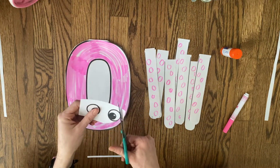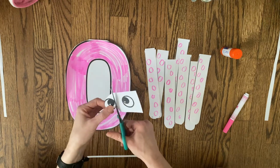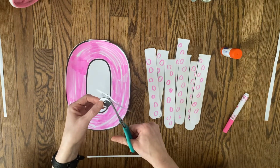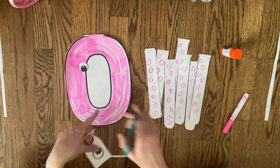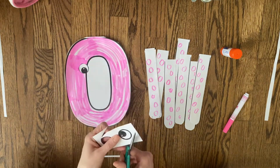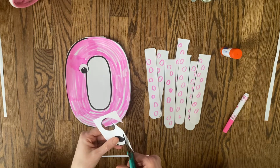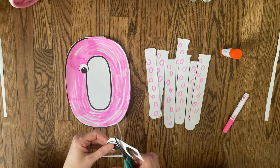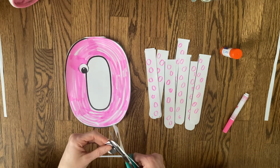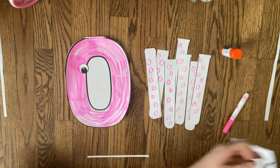Now I'm going to cut out the eyeballs. Oops, you might want to cut further around the outside because then you have more of the black line. Boink, one eyeball for this guy. You know why I'm going to leave the inside of the O? Because last time I did it, it looked like a big octopus nose, and I kind of liked that. Mrs. M likes to do these crafts because we are in preschool, so we get to do them however our heart desires. I want you to be creative and make it a really cool octopus.